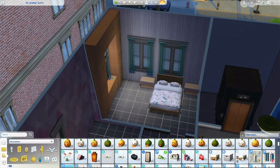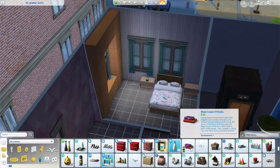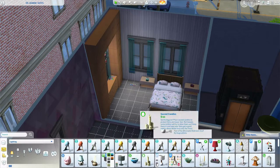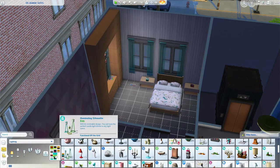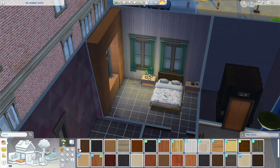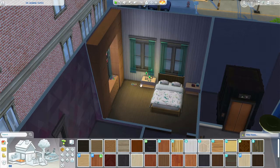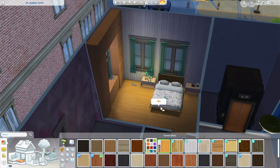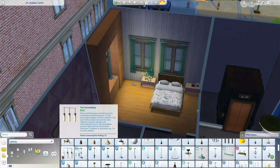I felt like she was a bit of a neat freak, so maybe wasn't the fact that she'd have things everywhere in her room. Just like the book she's currently reading, tissues and a lamp, and a few other little trinkety bits, but nothing massively cluttered with it. I then couldn't decide which flooring, and then ended up going with the paler laminate flooring or wooden flooring, whichever one it is.